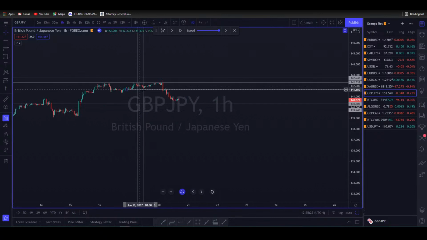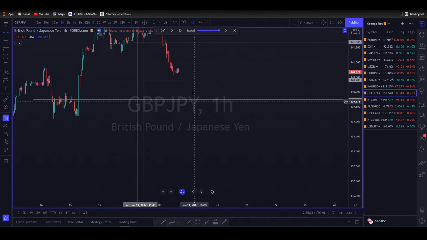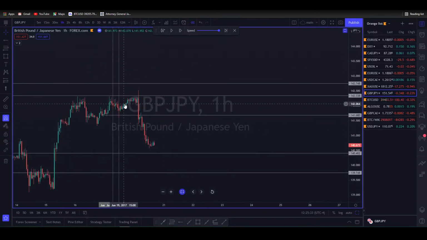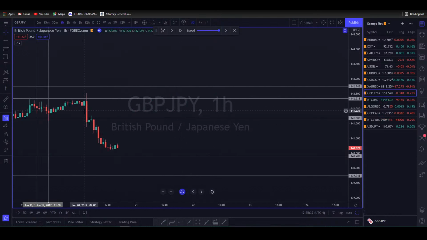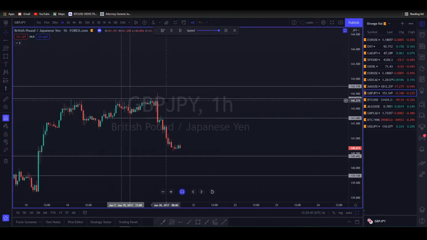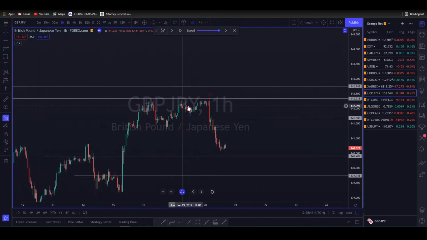So even here was our entry. That's where we got stopped out. It still took several hours for this to play out. And then this is your London Open. Push up, stop everybody out, and then boom, drop it like it's hot. There it goes. See you later. And it didn't even come back up into here to give us a retest.